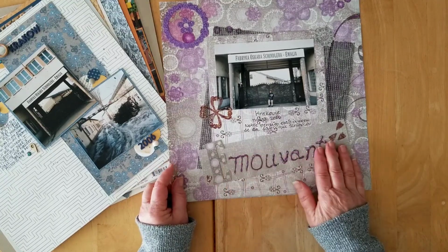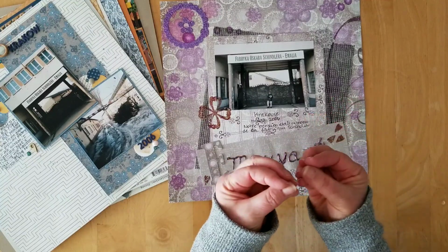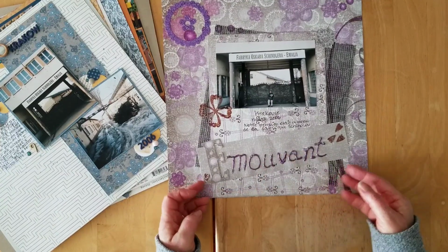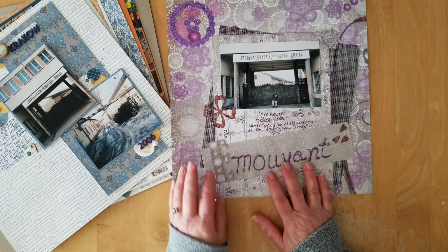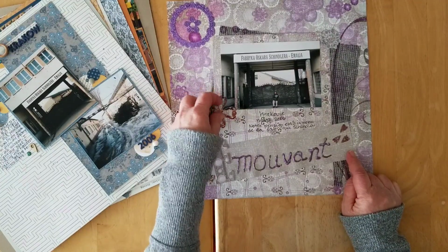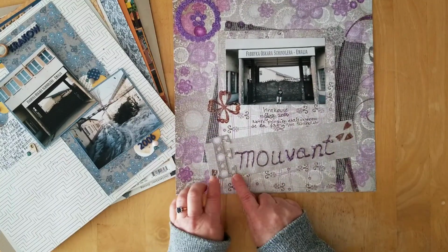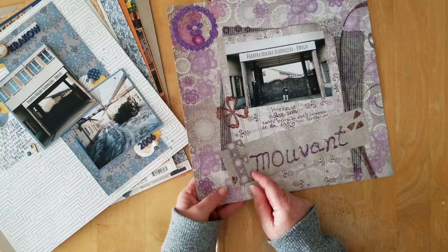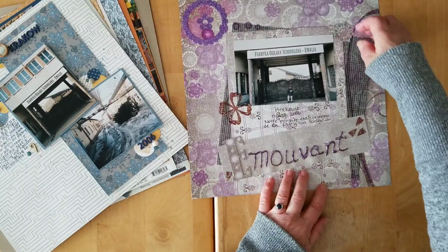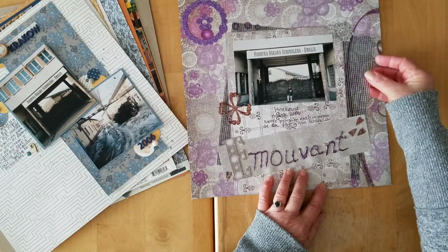And this is the French word for emotional, donc émouvant. The word actually means emotional and touching, I guess, at the same time. I have no idea where these supplies come from, what company made these. These, I think, are just some clear stickers that I added. This was just a big letter that I think we probably put some paper on. It's more cardstock than it is chipboard, excuse me. And then this sort of net kind of material that I put a little bit behind here.